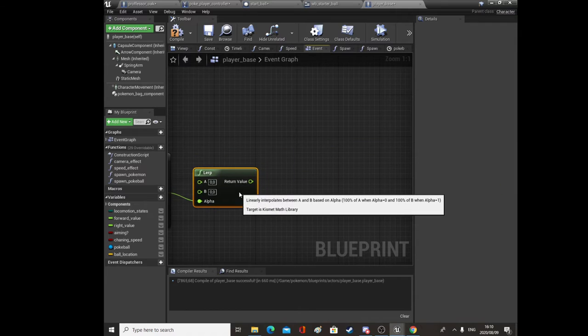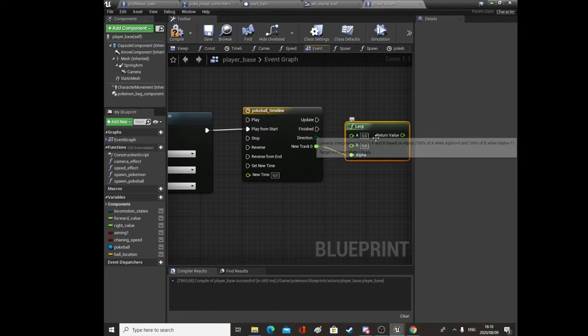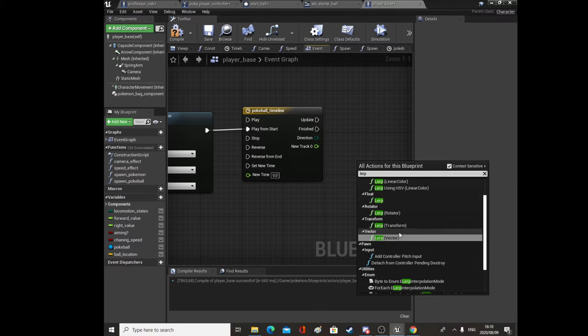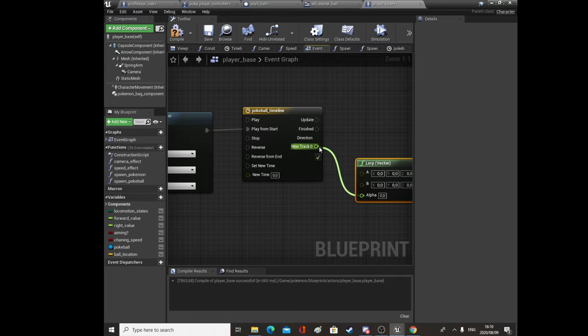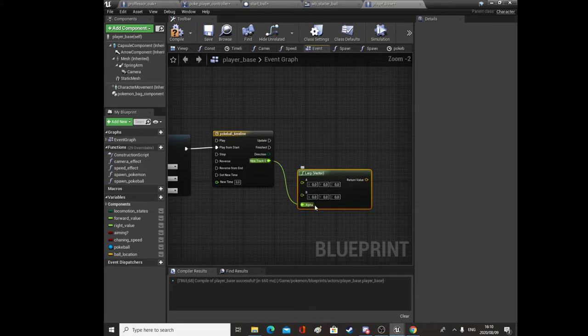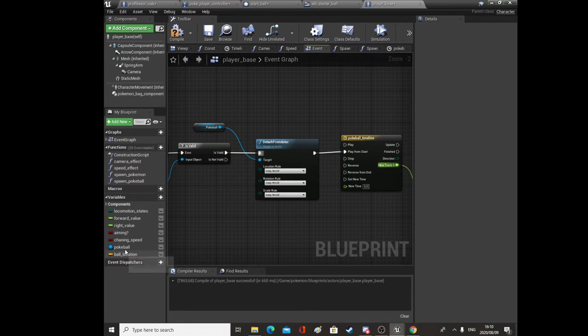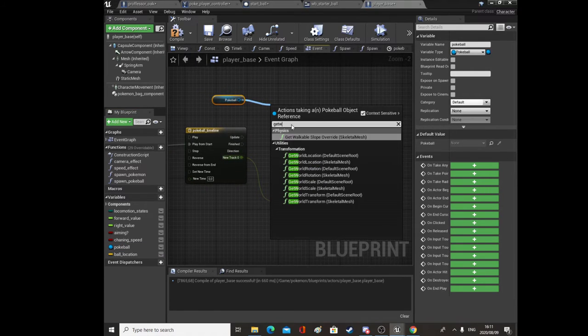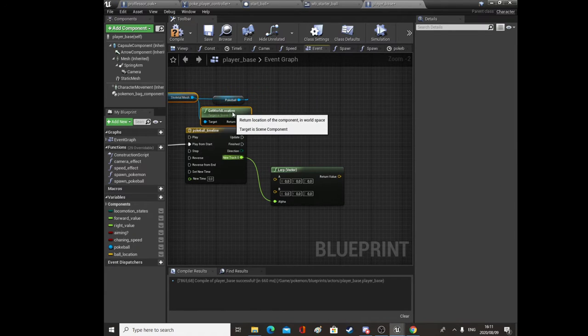And then we're going to lerp it. Not a normal lerp, we're going to do lerp vector. Alright, so the alpha will be in there, and what we're going to do now is grab the Pokeball, get it, and get world location of the skeletal mesh.